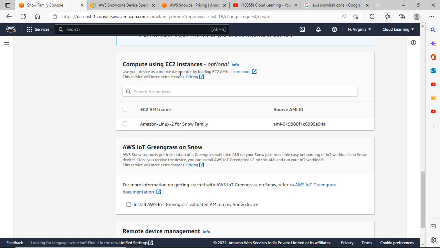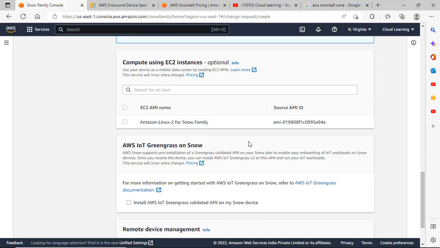Use your device as a mobile data center, as they will already install one OS, called Amazon Linux 2 OS, if you want to use it as a local OS. It will work like a computer which has Amazon Linux already installed. So if you want, you can use this one.